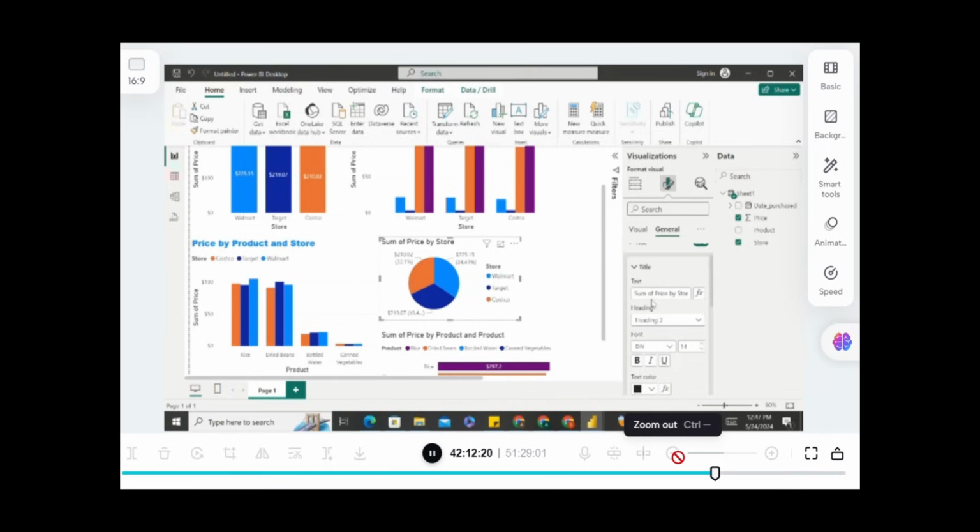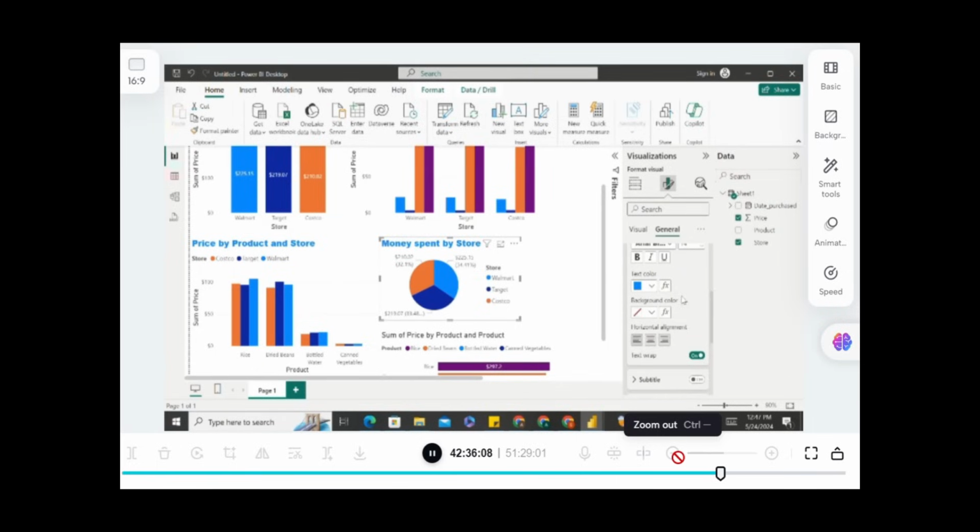I'm just going to change the title to money spent by store. So heading 4, Arial black as well. And then as usual I need to change the color to blue.